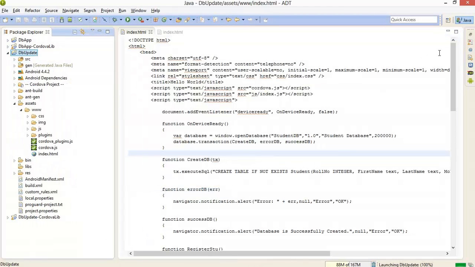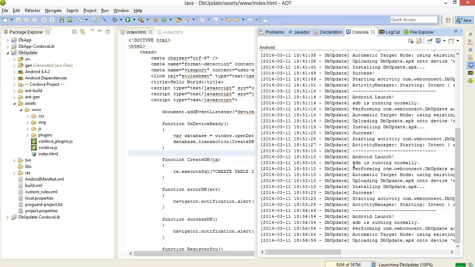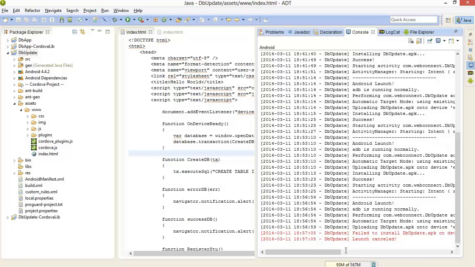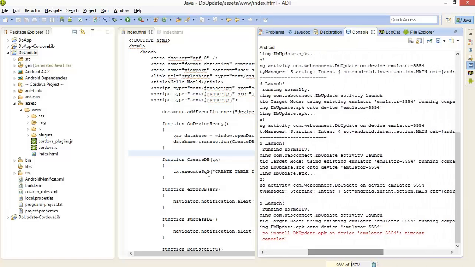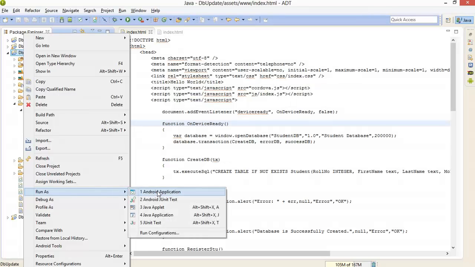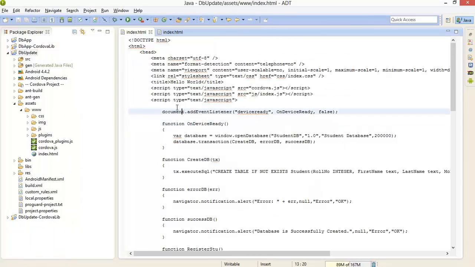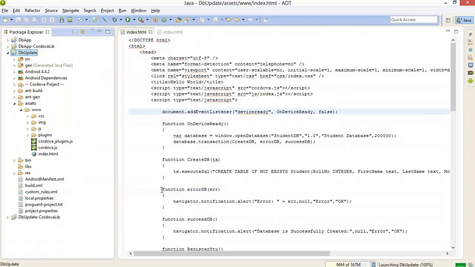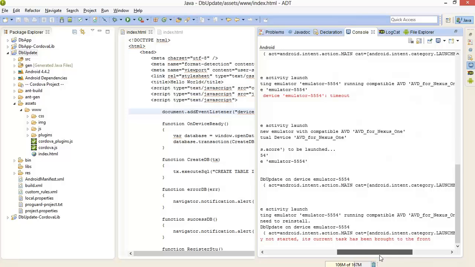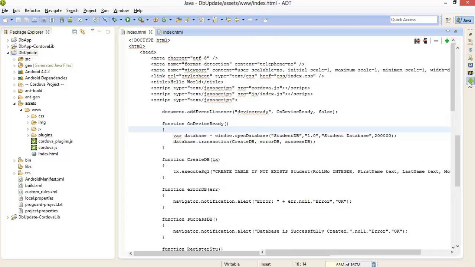Run as Android application. Failed to install DB app on device, emulator timeout. Oops, we have to close this one and run a new instance. Let's run our application. Okay, application is started. So we will check.